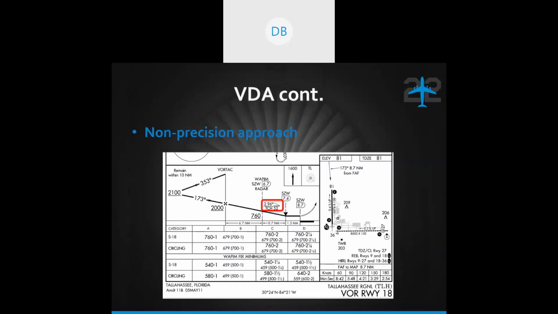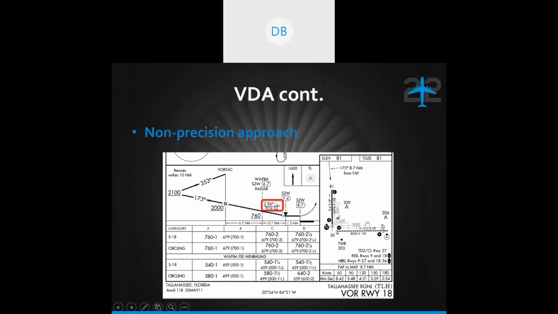Now here's one you'll see for a non-precision approach. There are a couple of things to look at here, but the first thing you'll notice is that the VDA that's published, since there's no precision path associated with it, doesn't have the GS next to the angle like you saw with the ILS approach. And you also see that there are PAPIs for this runway. So this 2.96 degrees is based off of what the PAPIs are providing you to cross the runway threshold at 52 feet.